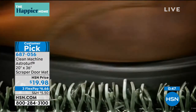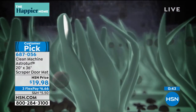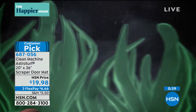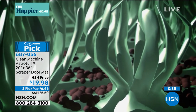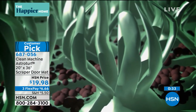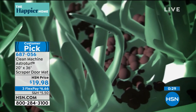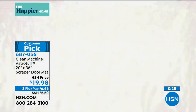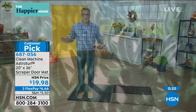Here's how it works up close: each one of those little plastic barbs will reach up into the areas of your shoes and sneakers into the tread, and they will individually pull it out. They almost come to a point — rounded, but they reach up inside and pull down the dirt and debris. And it doesn't take five minutes to wipe your shoes. Literally two or three swipes on each shoe and you are done.